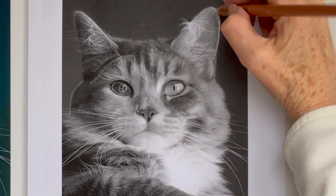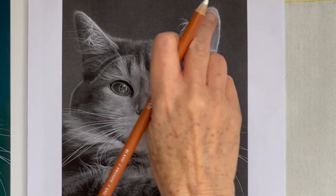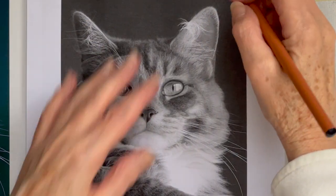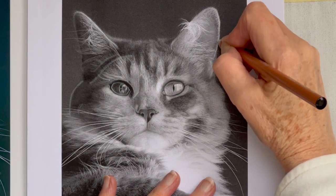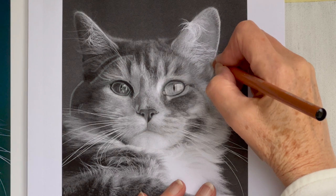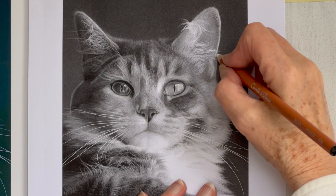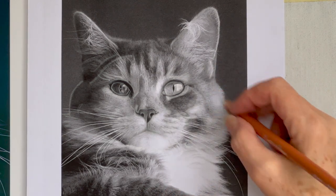Again, this is really important, get the ears exactly right. See, there's a little squared off bit there. Things like that are very important. And just follow that line really carefully, because on the inside there, done that bit.